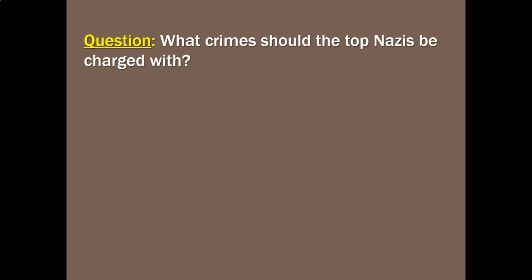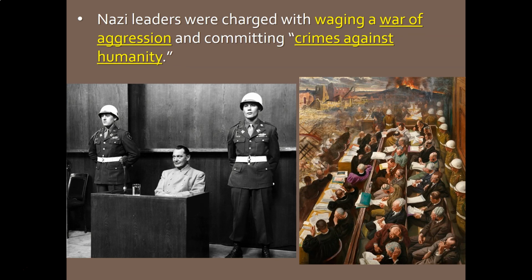And what crimes to charge them with was also new and unique. They were charged with waging a war of aggression, which, if you look at human history, is pretty much what humans have done since the beginning of time. But we're taking the step by saying that's no longer acceptable. Invading a country just because you want it and you want to conquer it and take whatever you want from it, that's no longer an acceptable reason to go to war. That's what we're saying with this charge.